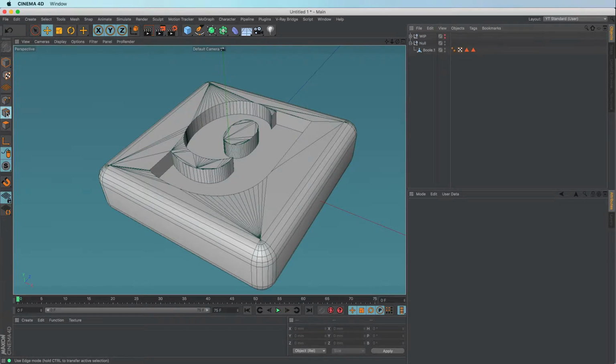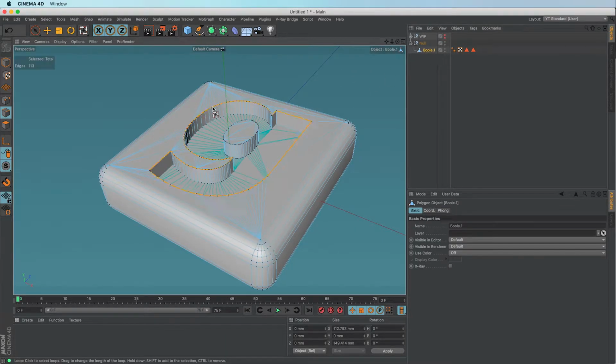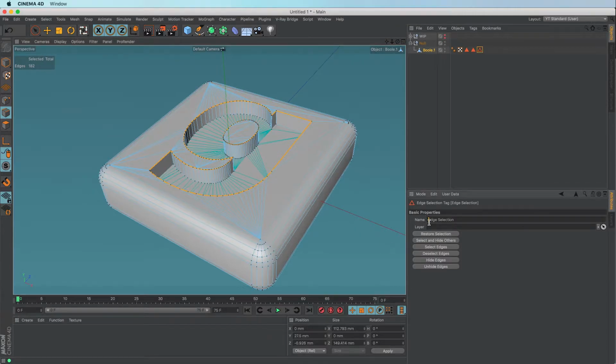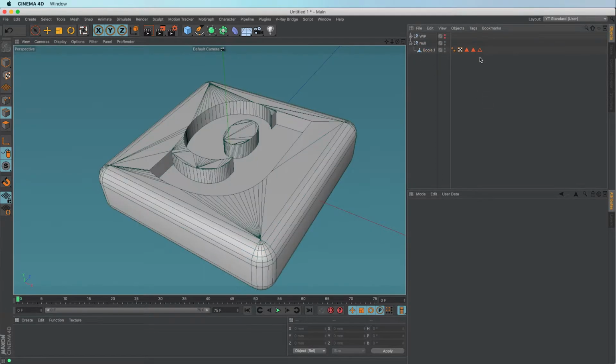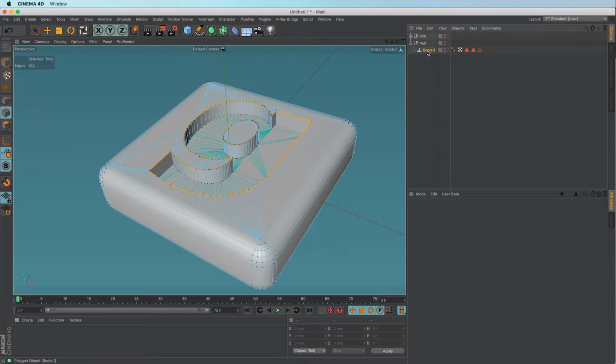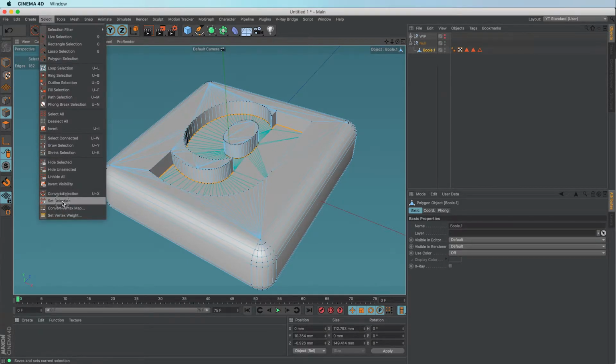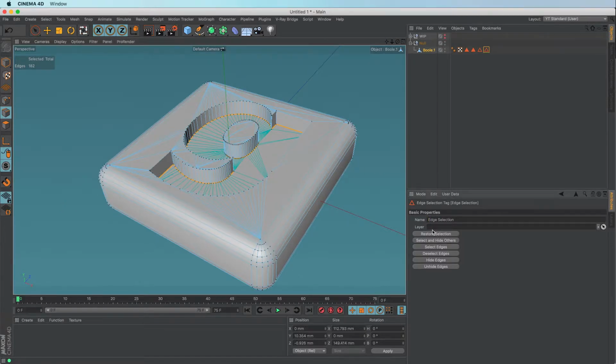Right, and select the edge tool, and I'm going to use the UL keyboard command for an edge selection, highlight it, and select the top edges, go to select, set selection, change the name of that to top edge so that we know. Click away to deselect the tag, and then I'm going to select the bottom selection and make another selection tag with set selection, call that bottom.